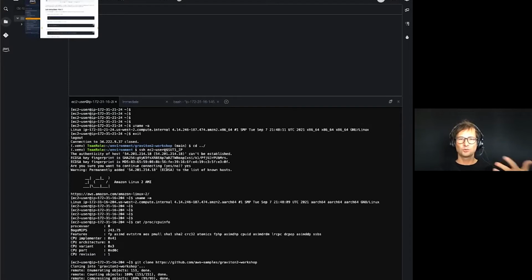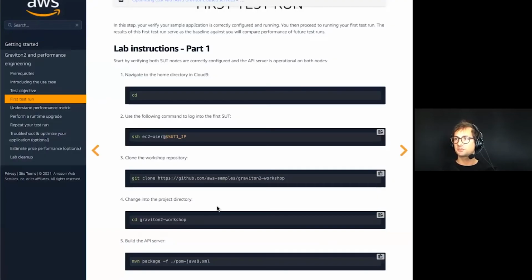So if you want to reuse them for your own use cases, you can definitely take them. They are open source. And if you have any questions, send us an email. I'll be providing you with an email address at the end of the workshop if you have any questions or comments about those various tools.